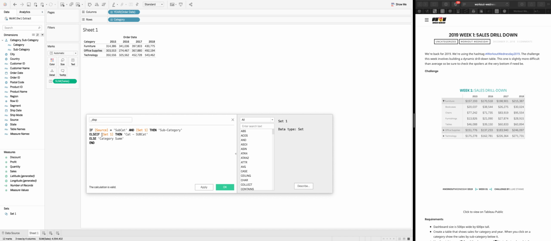Okay. So when the source on the table, that source field that we made before, is subcategory and set 1, else if, so that'll give me the subcategory. When the values are in the set 1, then I want to show all the subcategory stuff.